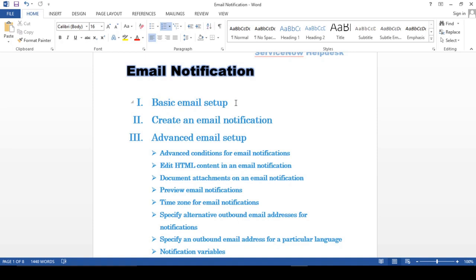We have to do a little bit of setup. In all environments, by default we cannot send email, so we have to do some setup on properties. I'll talk about that in detail.